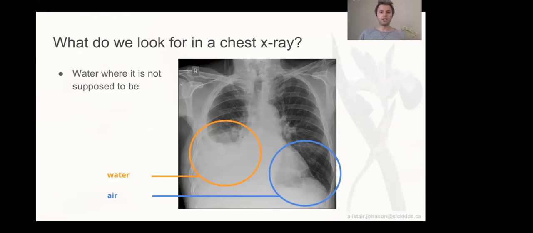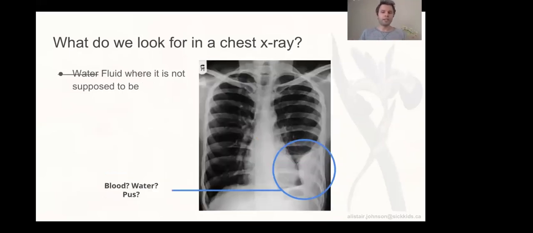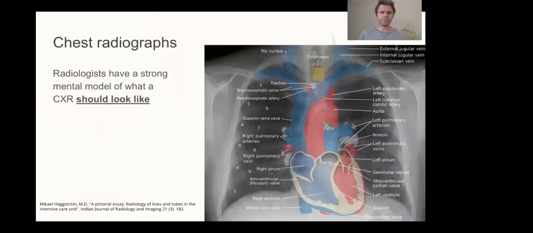But it's not necessarily just water, right? It could be any type of fluid, and we're talking about the body, so it's not water that we're talking about. We're talking about sort of a general fluid, but in some contexts you can actually interpret that it may not be the generic plasma. It may be blood sort of leaking into the lungs, or some sort of pus, and then you're interpreting it differently. So you're using a lot of physical laws and physical principles to interpret this image, and try and understand what's going on with the patient from the image.